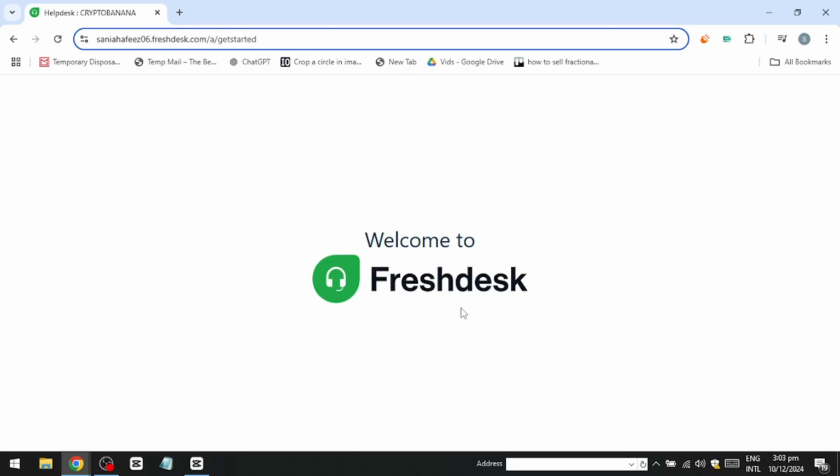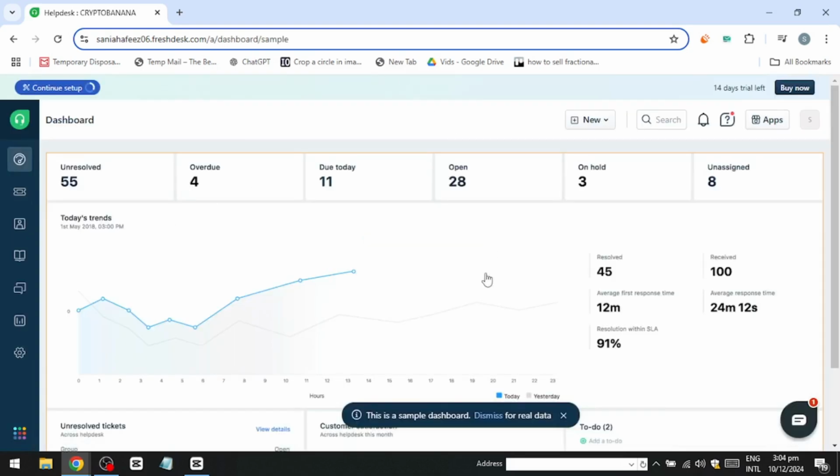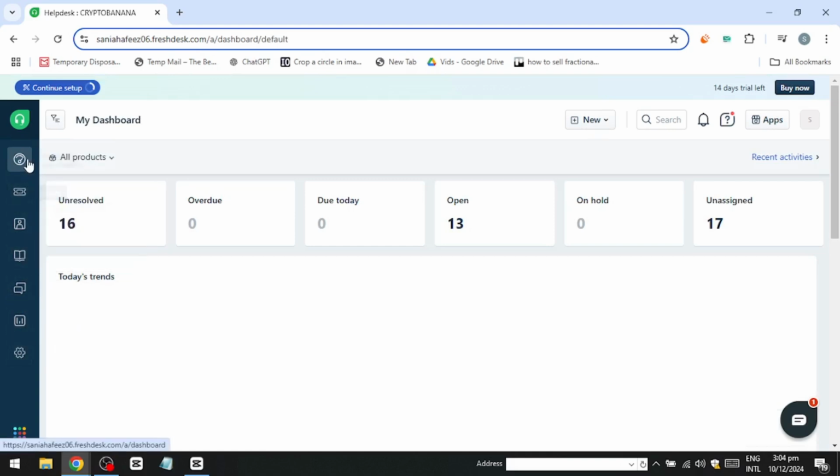After registration, you'll land on the main dashboard. On the left-hand side of the screen, you'll see the navigation panel that will serve as your central hub. From here, you can access various sections like tickets, contacts, companies, social channels, solutions, forms, reports, analytics, and admin settings. These sections are all key to managing customer interactions and staying organized.